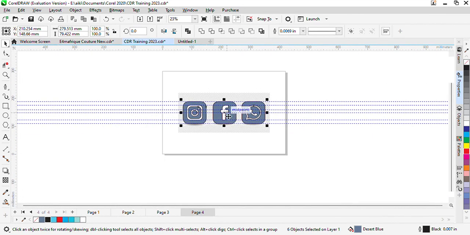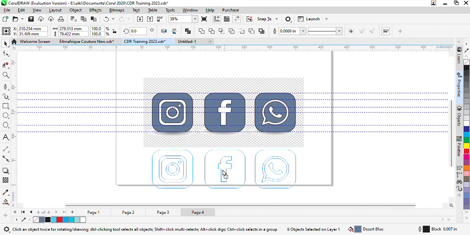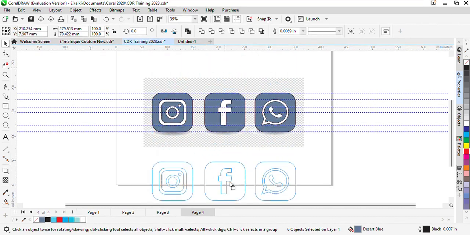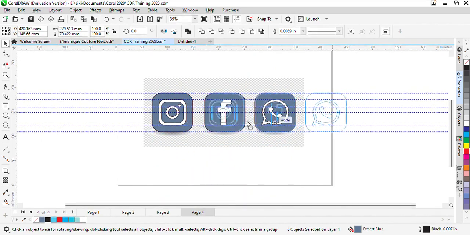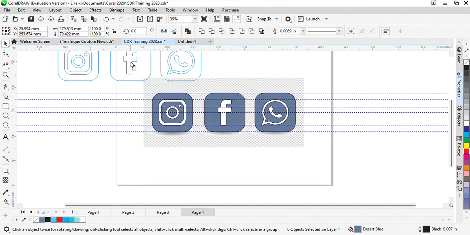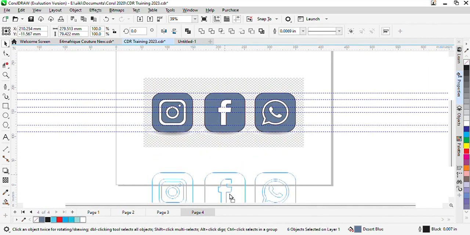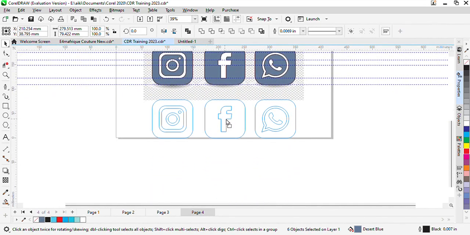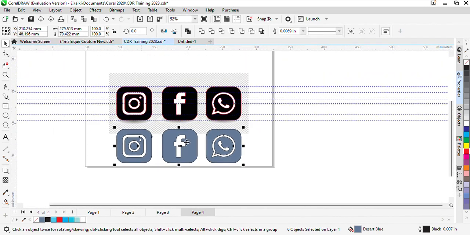So what I'm going to do is come to this center point, click and drag downwards. Hold your shift. If you hold your shift, it goes in a straight order: either downwards, right, left or up. So it's just the X and Y axis. Do you understand? I'm trying to move it here, but if I release the shift button, it can move to this part. If I hold the shift, it will give you this straight line. So I want to put it downward like this. You see, now we have created them and they are now down.